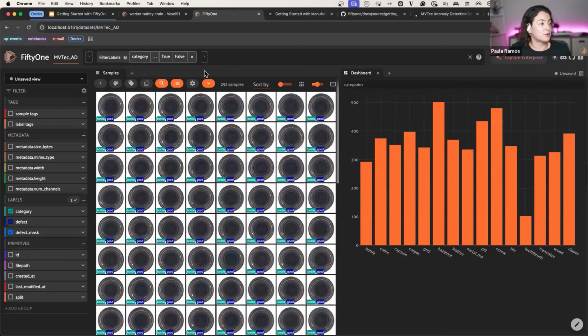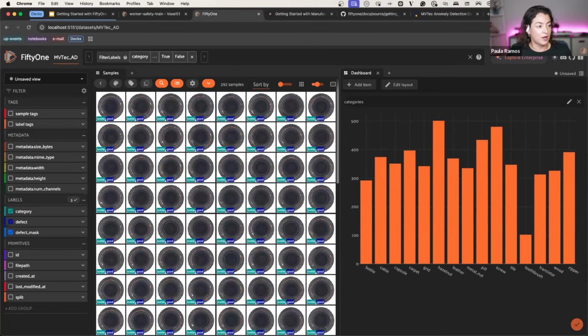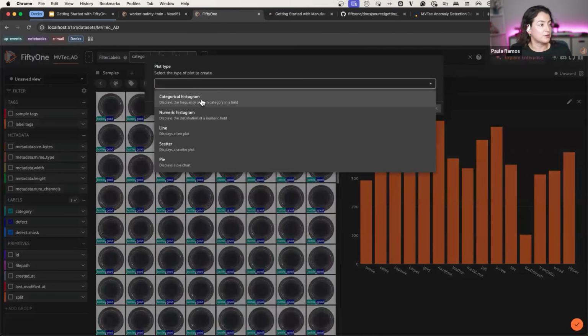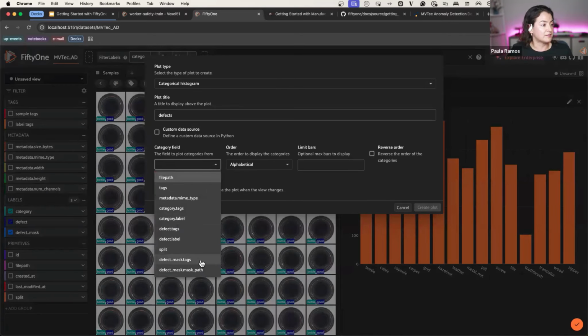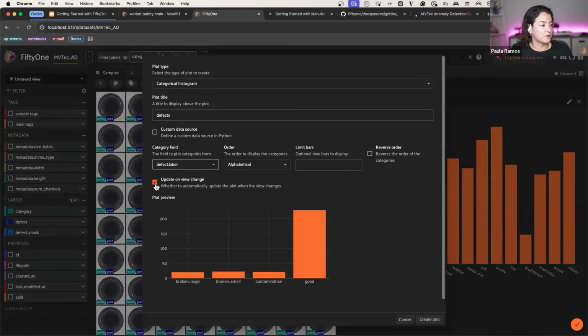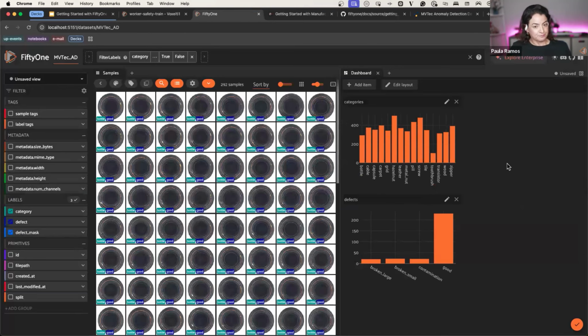I also want to create maybe another plot, with add item, another categorical histogram with defects, for example. I will select defect labels and make this in this way.